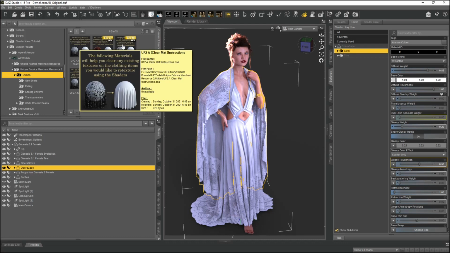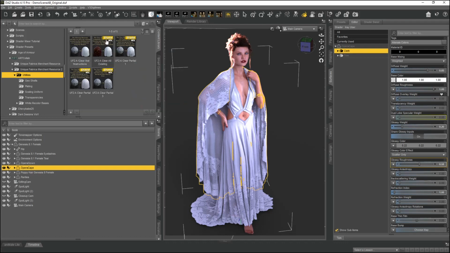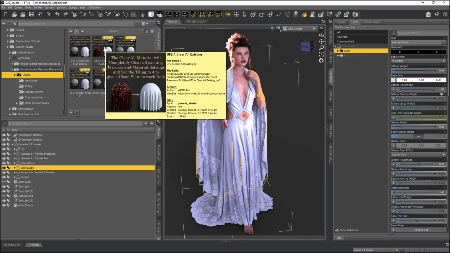The ones that actually say shader on them, if you've clicked on a material zone and you use those, it's going to apply different settings. So this very first one, if all else fails, start with this one.